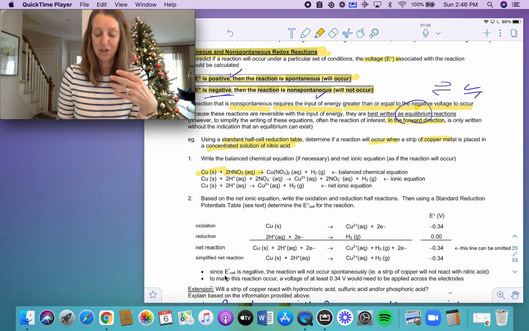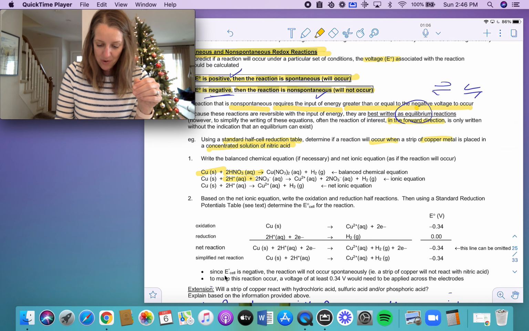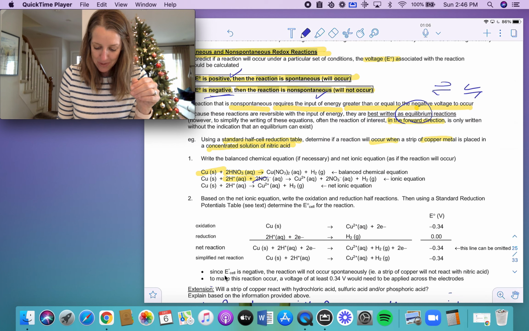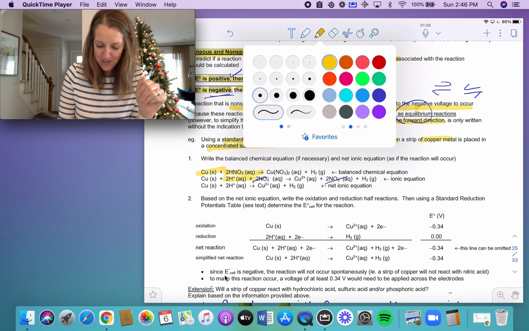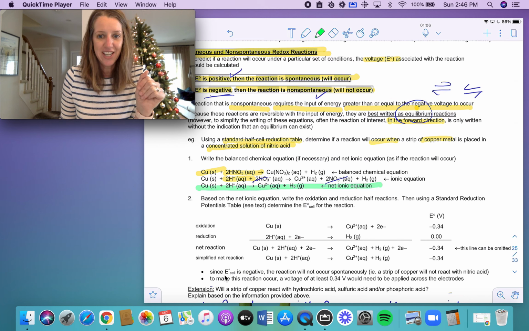So there's our solution of nitric acid, and that means that we've got our hydrogen ions there and our nitrate ions, and of course our nitrate ions are going to be on both sides of our ionic equation. They'll cancel each other out, and we've been used to doing this by now, haven't we? There is our net ionic equation.